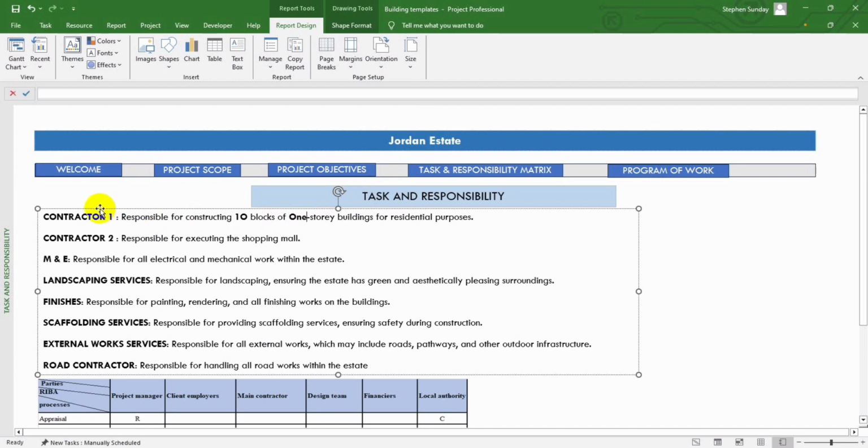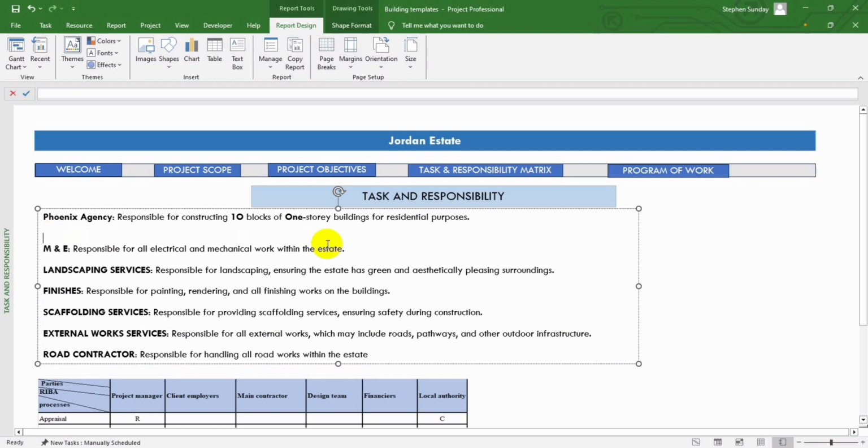Let's assume the contractor is Phoenix. Let's assume Phoenix agency, and we don't have shopping mall. We take it off.